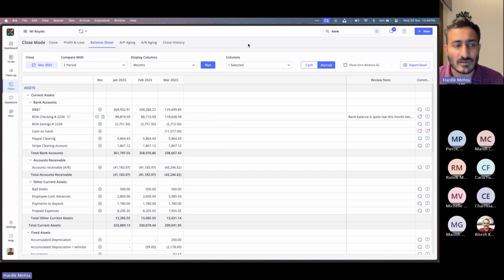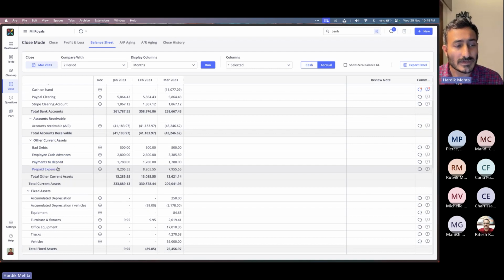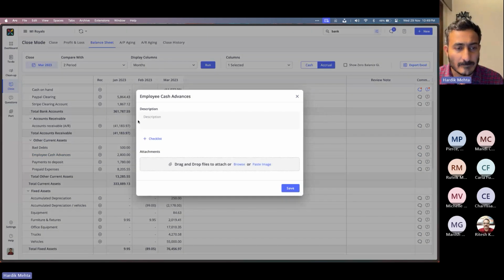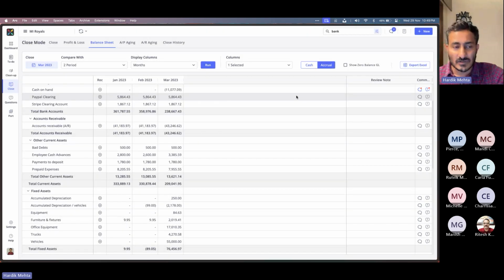So this is also another thing that you can manage here, let's say for prepaid expenses or for cash in advance. You want your staff to follow certain instructions or a certain checklist. All you have to do is click on the task name. You can put in a description, which is more of an SOP kind of thing, and if you want, you can also write some checklist items that you want your people to check off, which will ensure that your people are literally following the process that you have established.